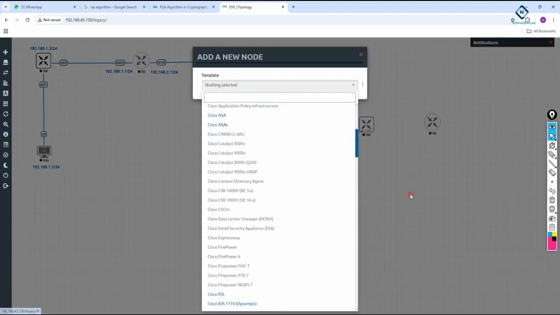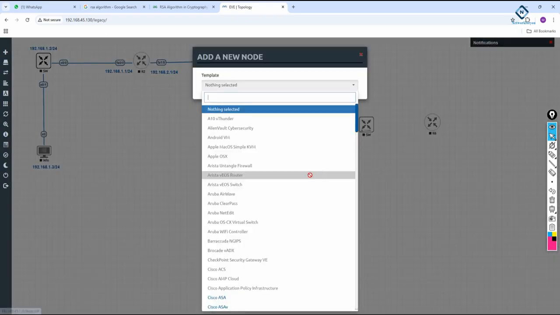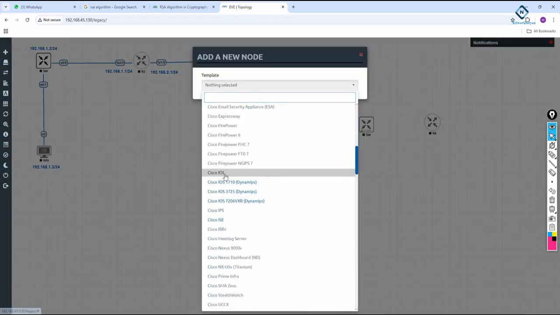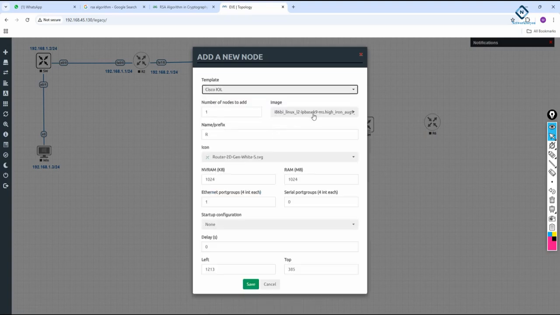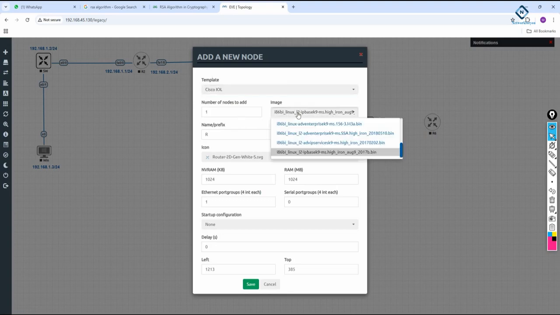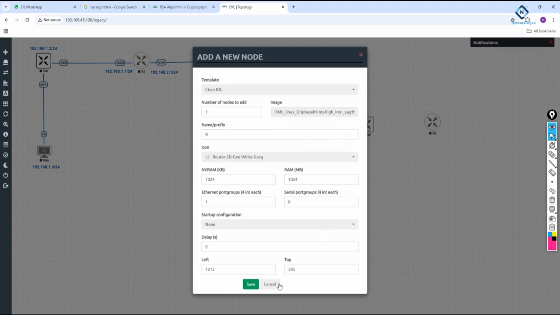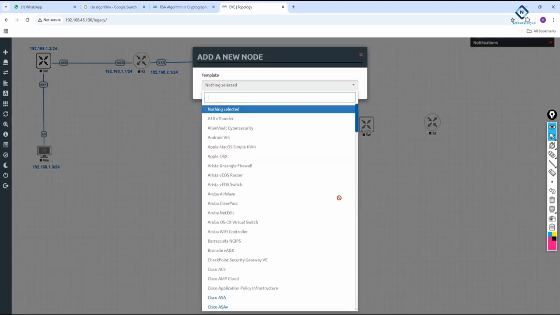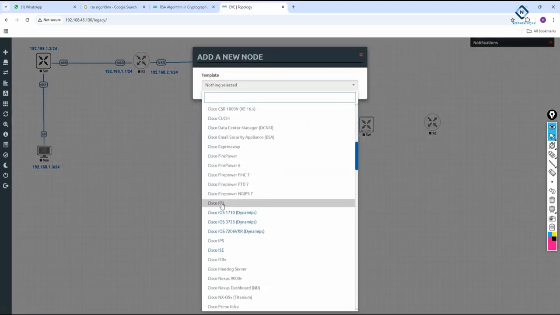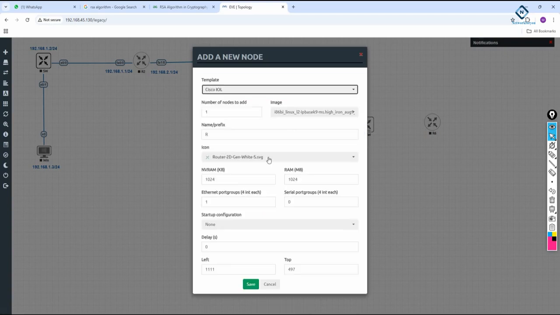When you log in, see here, you right click and click node and go slowly down. This one, when you select, this is a switch. L2, this is it. No, the switch name will not be there. This image is a switch. If you click, you have a lot of images inside, but the default one, whatever you are getting, that is a switch here. Like when you go here, select this Cisco IOL, that is a switch. Cisco IOL is a switch. When you select, by default whatever is coming, that is a switch in EVE-NG.